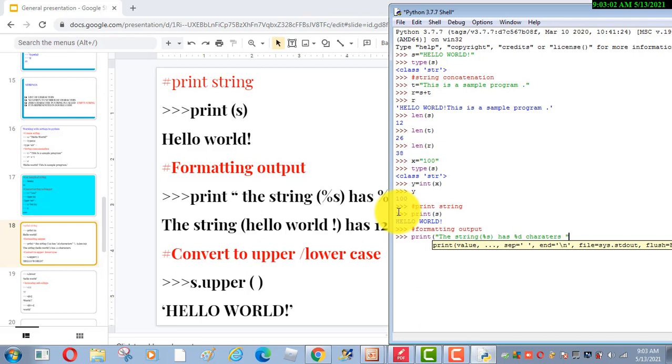But in proper format, when I want it, I'll be writing two things: s comma length s.